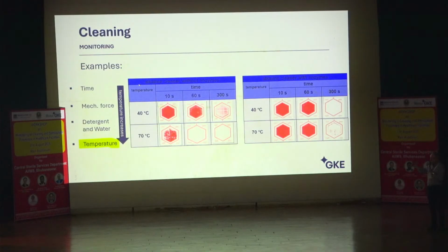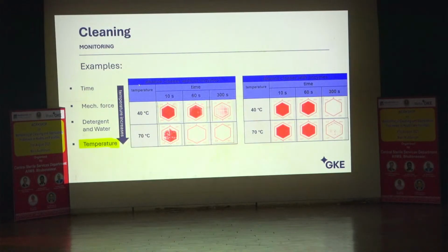Here we have results with an alkaline cleaner without enzymes. So this is a cleaner which only relies on high pH value. And high pH value works the better when it's warmer. And you see, when we apply it with 40 degrees centigrade after 300 seconds, it's still a little bit of residue. And with 70 degrees centigrade, it's clean after 300 seconds. We see very nicely that the cleaning detergent works more performant when we apply a higher temperature.